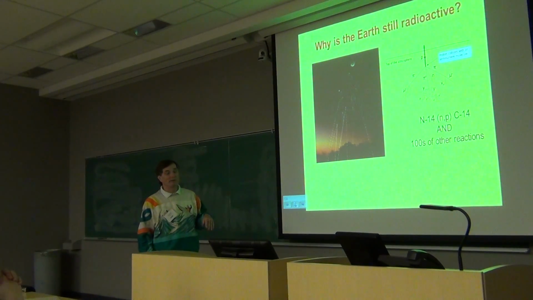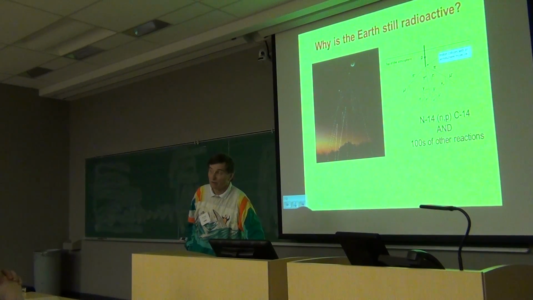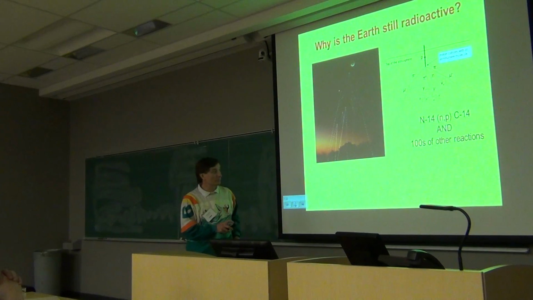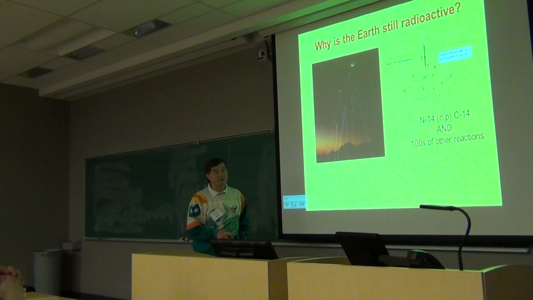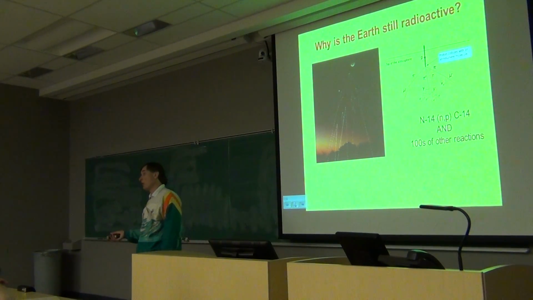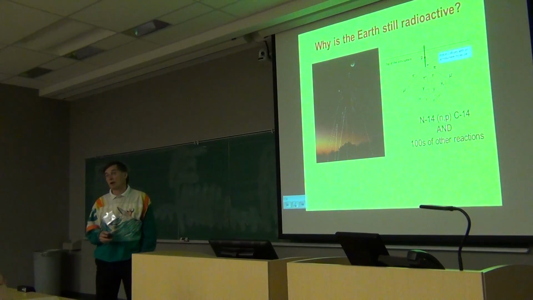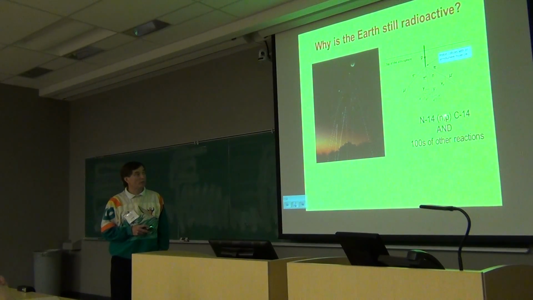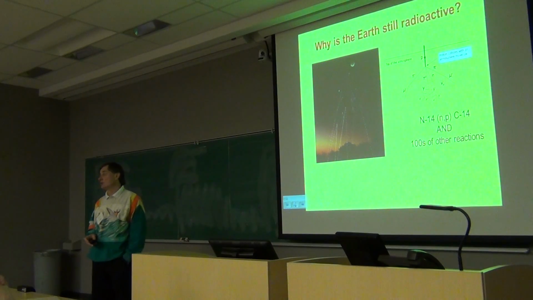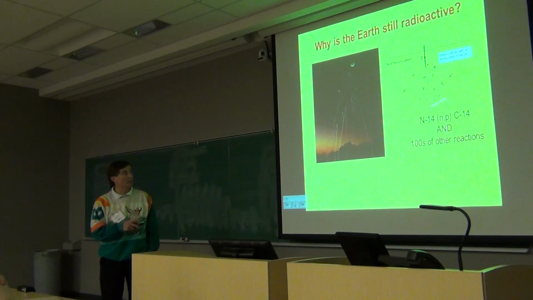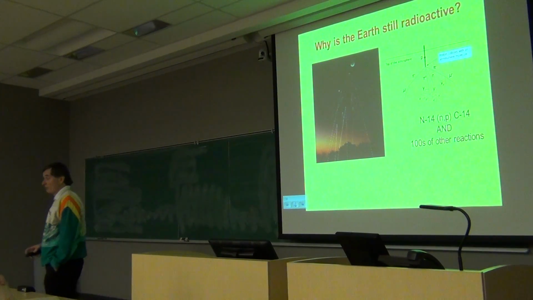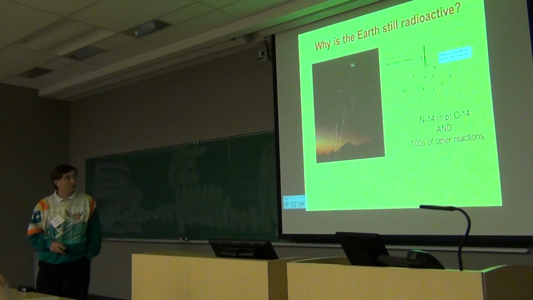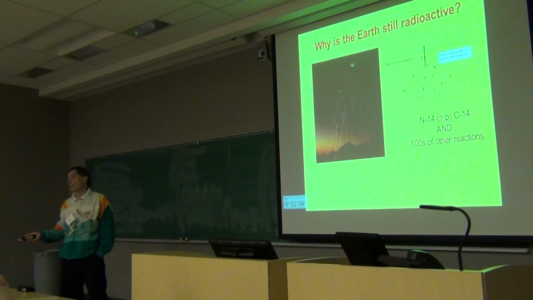The classic one that you've heard about is carbon-14. We have carbon-14 on the Earth simply because there's nitrogen-14 in the atmosphere. And there's also nitrogen in rocks, and there's other ways that you can make carbon-14 in rocks too. But we produce it by basically hitting nitrogen-14 with a neutron. These neutrons come from cosmic rays that come from both our solar system and further out in outer space. And we produce carbon-14. We continually produce it. And that's the basis for carbon-14 dating.